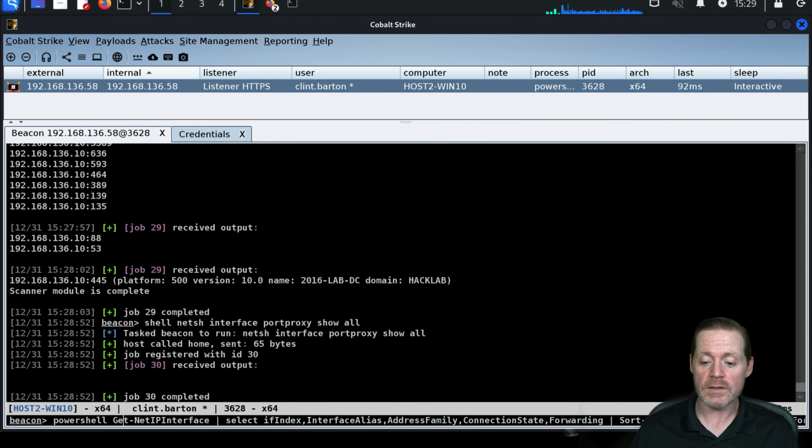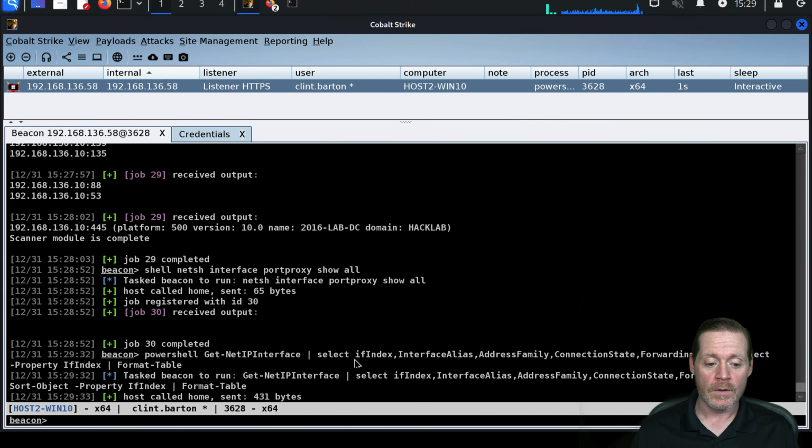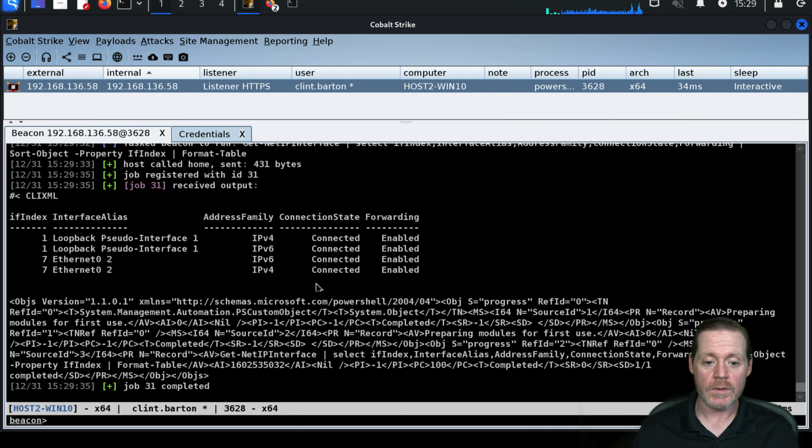All you really need to select is this Forwarding here. You don't have to select ConnectionState, AddressFamily. I just like to get this information because it makes a nice table. So if I enter this, once the beacon returns, we can see forwarding is already enabled on all of these interfaces, which forwarding must be enabled for you to be able to proxy through this host.